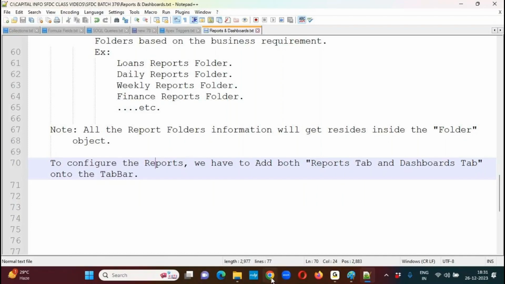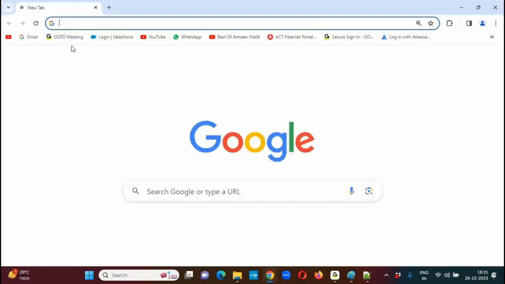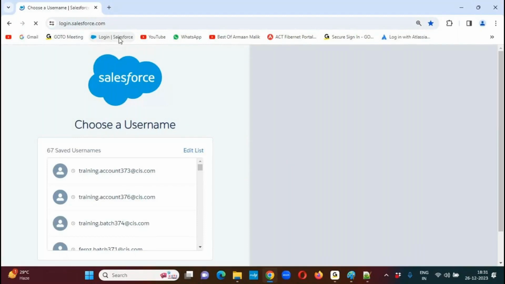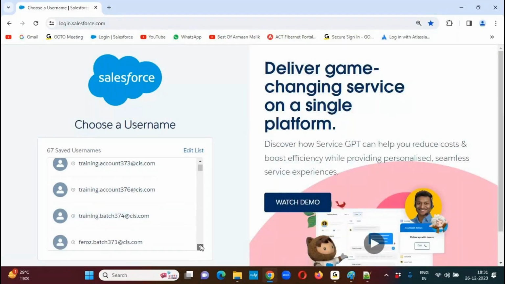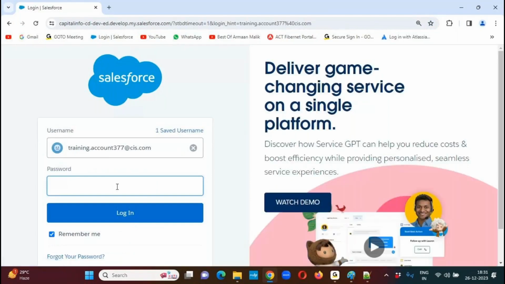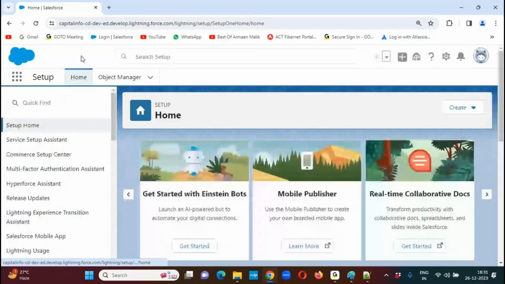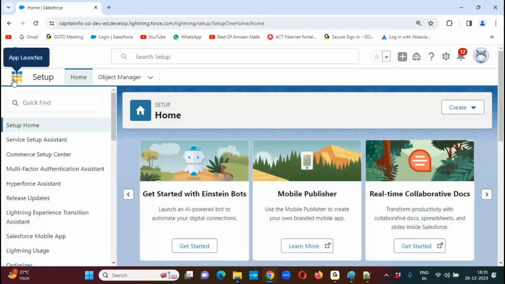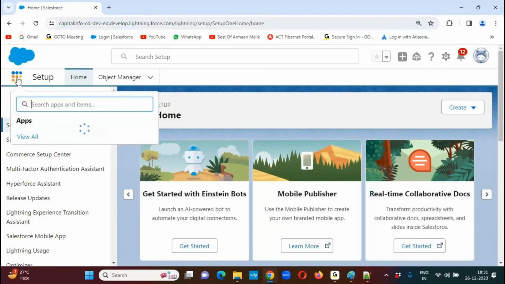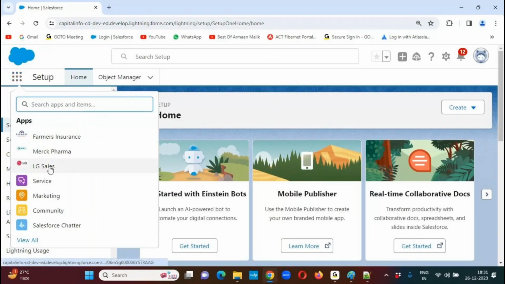Now, let me go back to my Salesforce org. I'm going to that Salesforce account. Now, let's go to the application here.